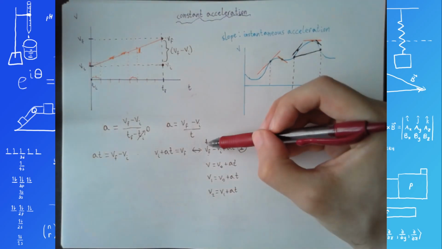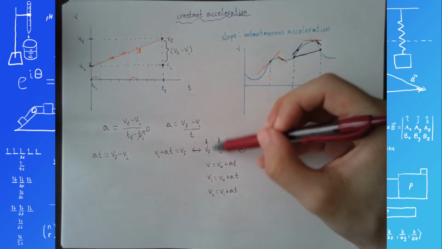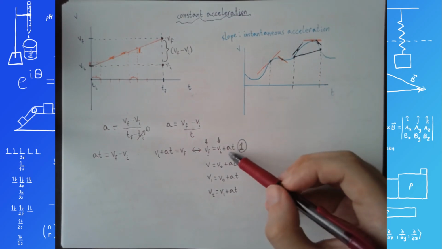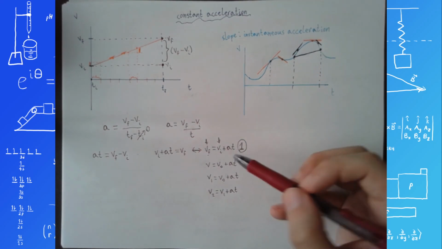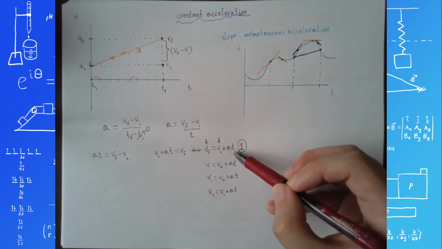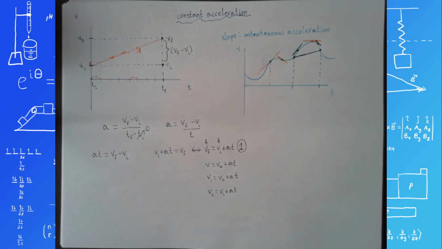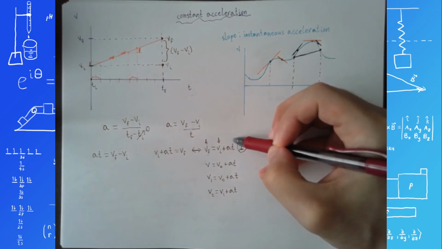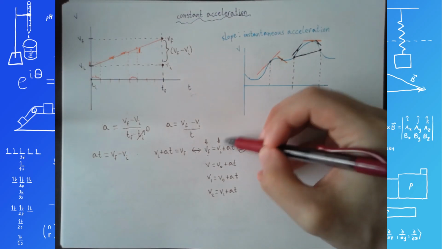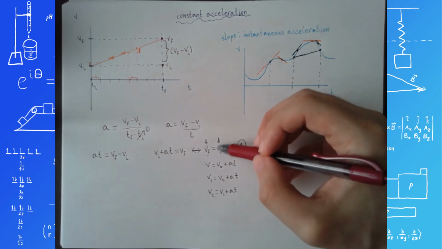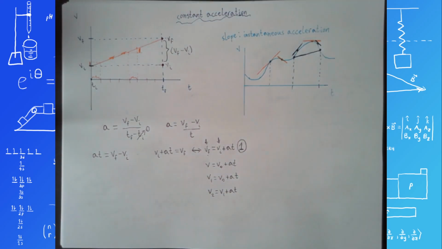Velocity after some amount of time has passed equals whatever velocity you started with plus, let's see, your acceleration times your time. Well, your acceleration is how fast your velocity changes, and your time is how long your velocity is changing. So that makes sense to me that the more acceleration you have and the more time you spend at that acceleration, the more you need to add or subtract from your starting velocity to figure out what velocity you end with.